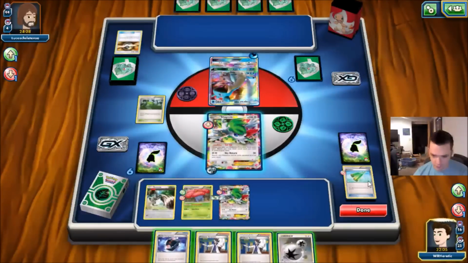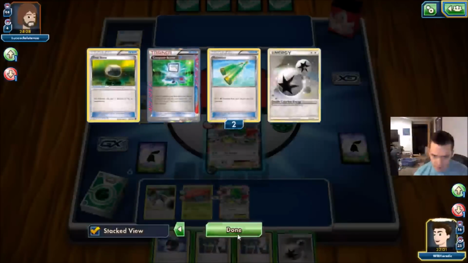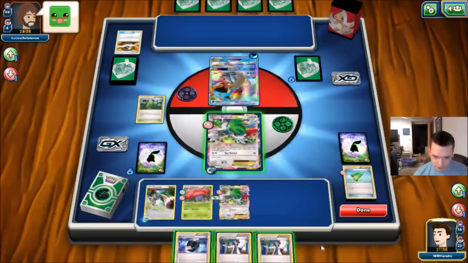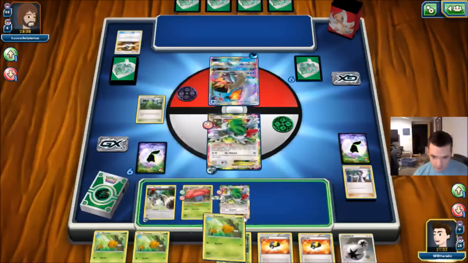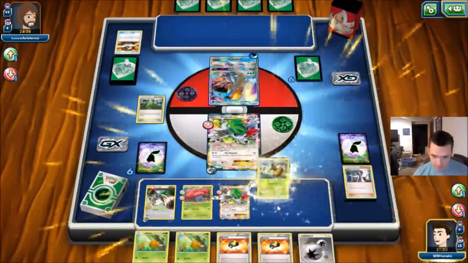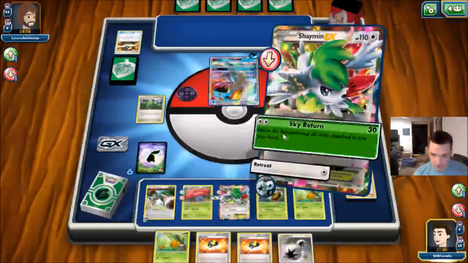We hit Compressor, which is not playable, so let's see. Is there anything we might want out of here? I think I am going to go ahead and drop one of these on the Bunnelby here. And we're going to go ahead and redraw. Alright, so we do find Combee and Vespiquen, so we can put those into play. Get another Combee down as well. And we will Sky Return here.